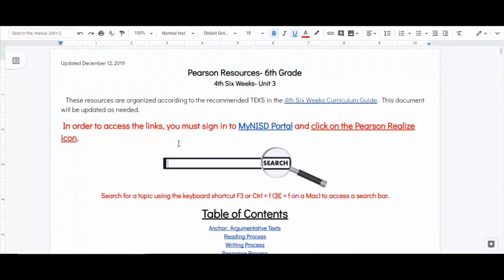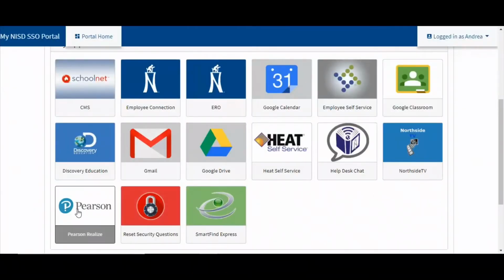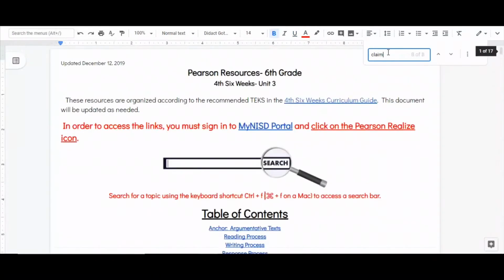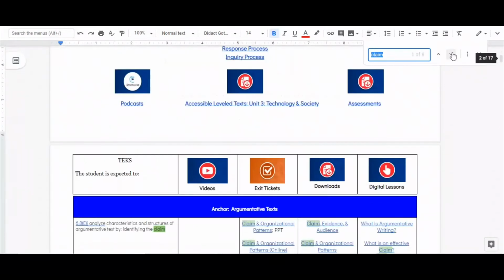In order to access the links, you must sign in to My NISD portal and click on the Pearson Realize icon. You can search for a topic using the keyboard shortcut Ctrl F to access a search bar. For example, let's try the word claim. You can find the word claim throughout the document if you're teaching that standard.